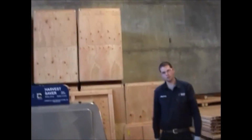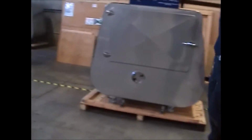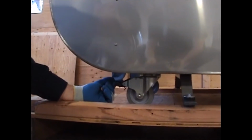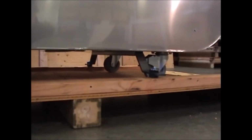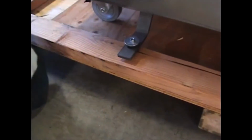Now before we continue, we want to check to make sure that the front wheels are in the locked position. The front 2 wheels are the only ones that lock. You can see down here that this is the unlocked position and this is the locked position. We want to make sure that both of these are in the locked position. Once we've made sure of that, we can go ahead and remove the screws that hold on our shipping braces.